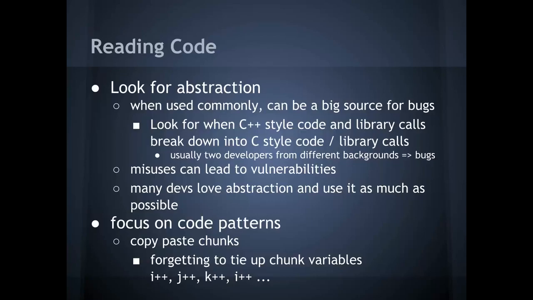And also to focus on code patterns, especially those 4 a.m. code patterns where people copy paste stuff and forget to tie up the chunks that they copy pasted, the variables that pertain to each one. Perhaps in the first chunk they do I++, then the next chunk, J++, the third chunk, K++, and the fourth chunk, they use the next variable, but in some place they use I.